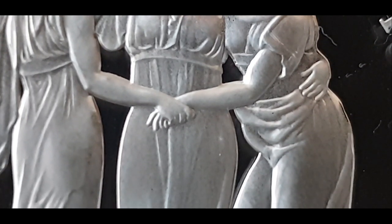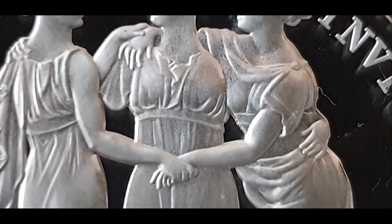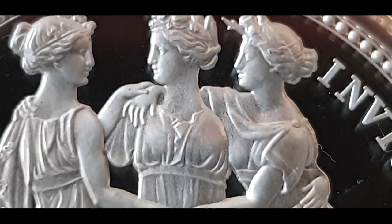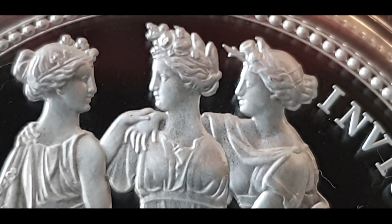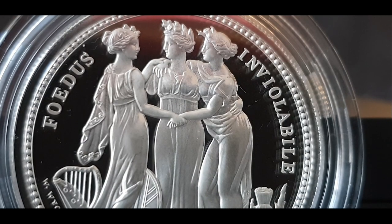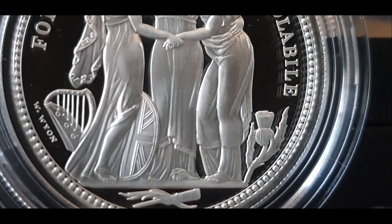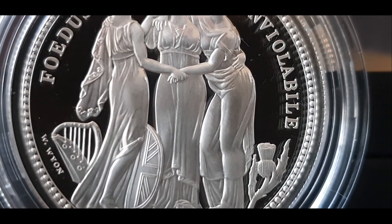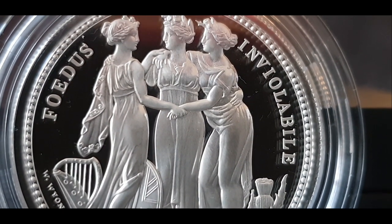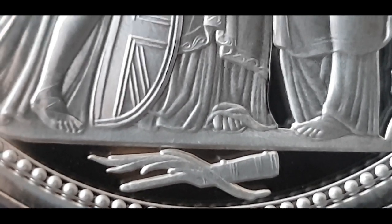So, yeah, there was some inspiration, shall we say, from events that had happened in and around that timescale in the previous 10 or 20 years. He was taking full advantage of these in this design. I think, to be fair, it was probably too soon for him to really make his mark in terms of the number of coins going out, because he had only just begun his career at the Royal Mint. He started in 1816, and this design was in 1817, just a year after he started.